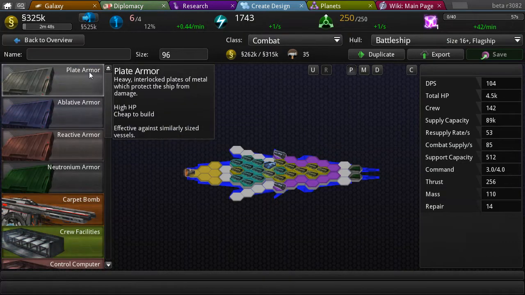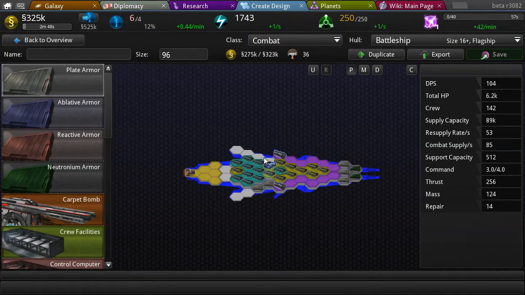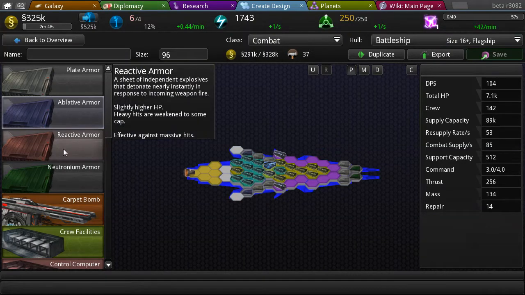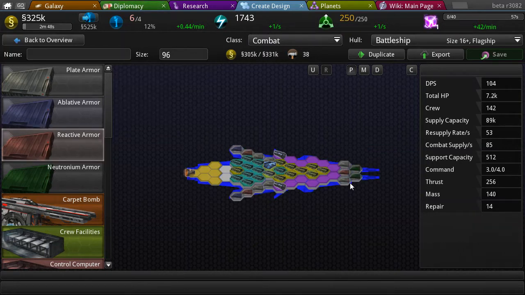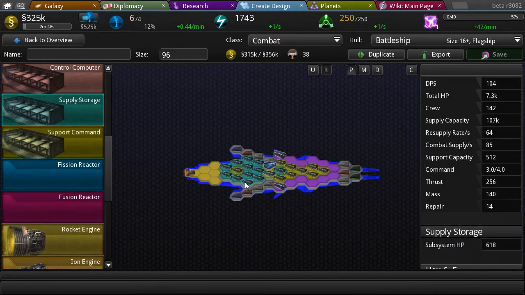And now I'm going to fill it with armor. So I'm going to just put regular plate armor in front of there, and regular plate armor here. Let's put the reactive armor there and the ablative on the edge. In fact, let's put some reactive in here as well, just in case they get through the neutronium. Okay, that's pretty well done. We're protected from the sides here. Well, our weapons aren't, but some of our critical systems are protected here. And let's fill that gap up, actually. Let's fill it with supply. Could always use supply.